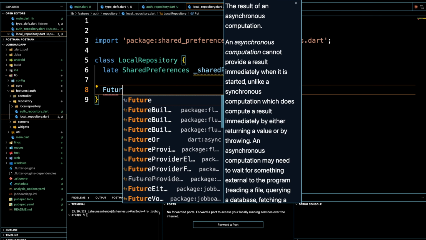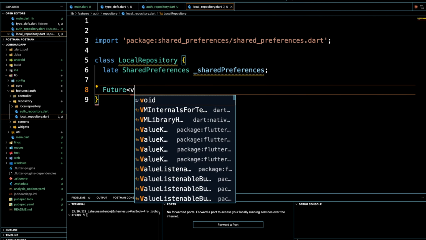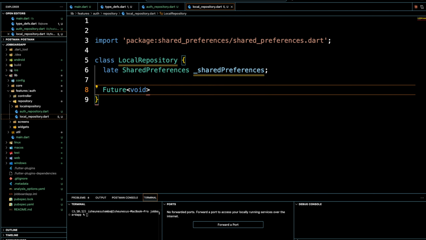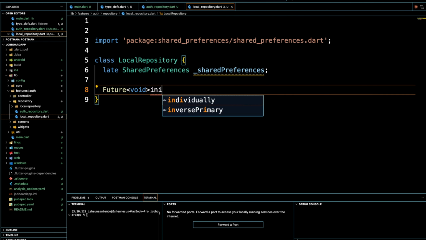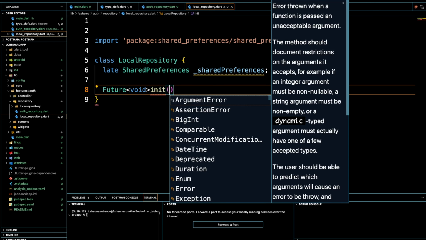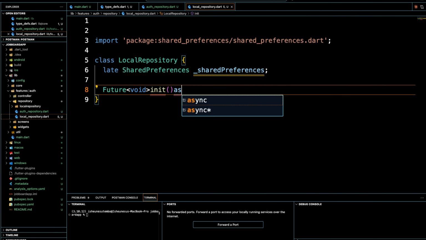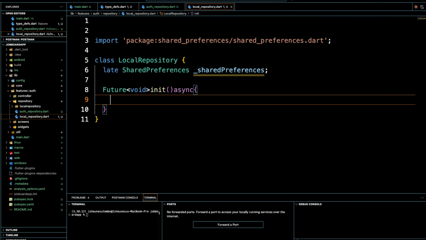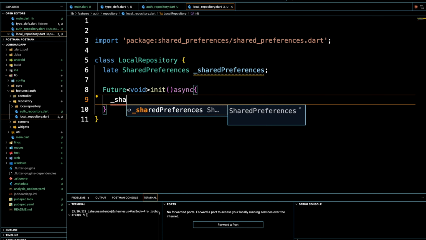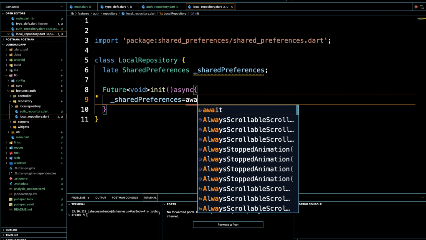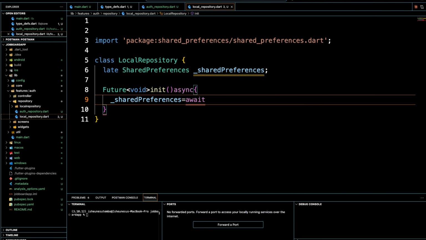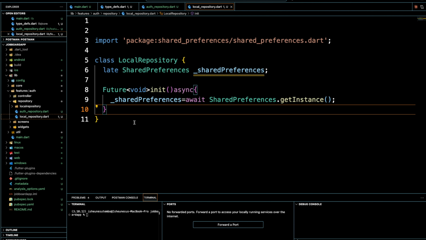First we need to create a function for initializing our shared preferences, so we just get the instance of our shared preferences.